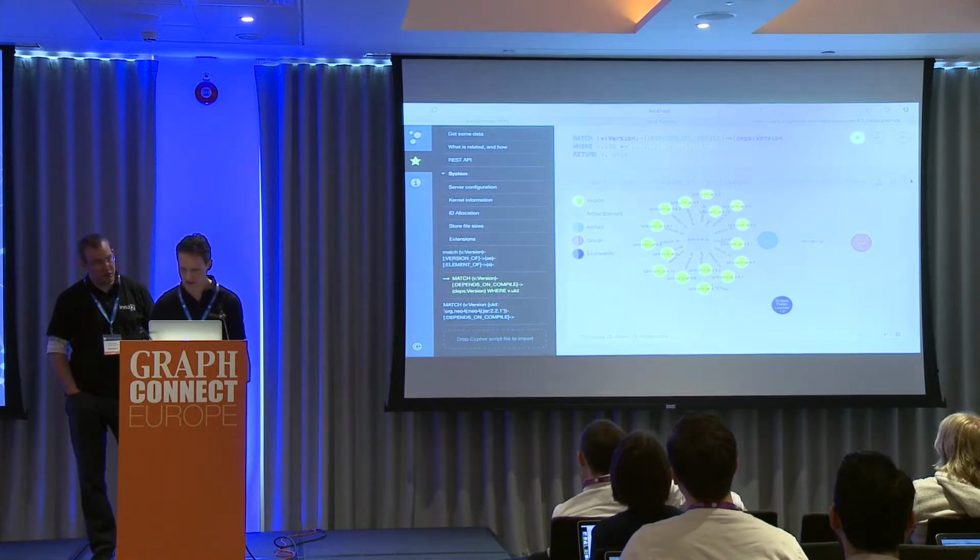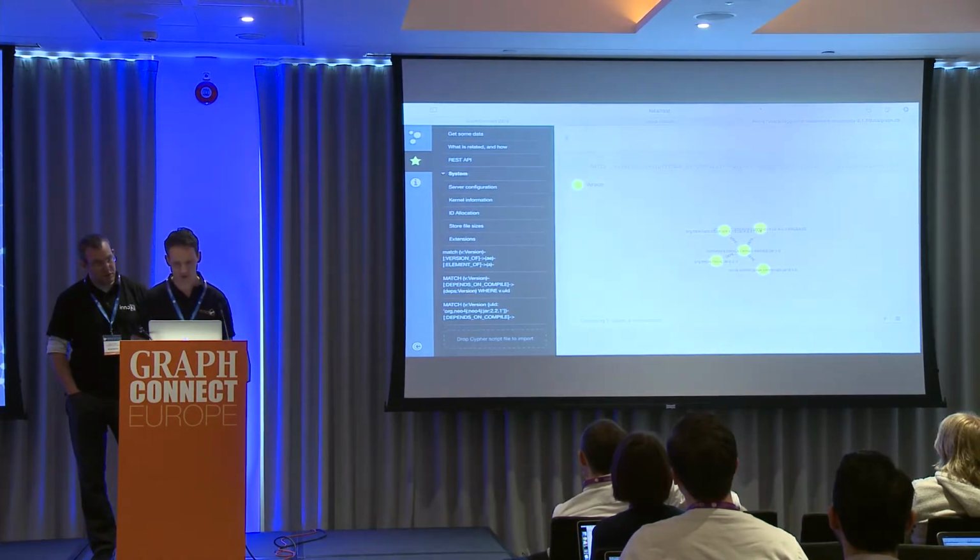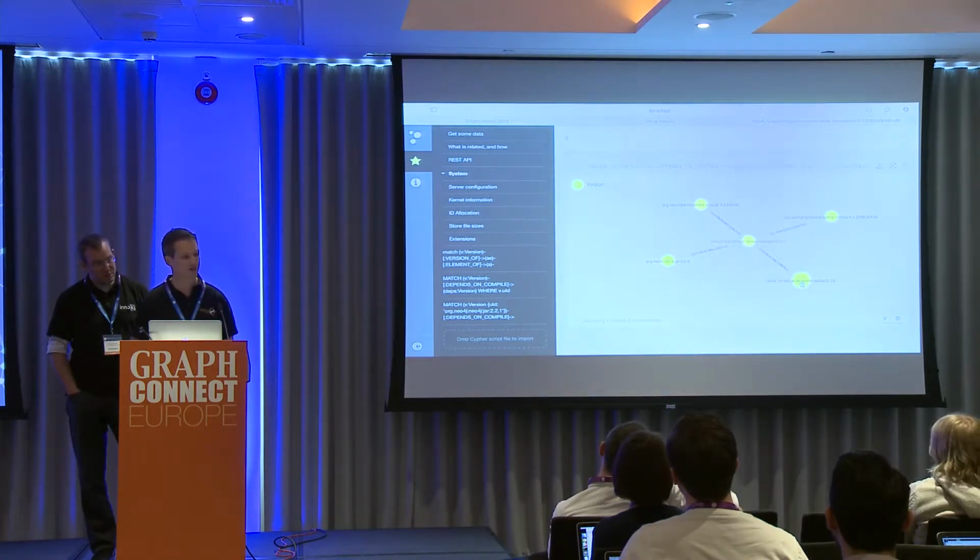So we take another Cypher query. This is now a sample project, and here we can see the dependency tree, or some dependencies of an artifact.